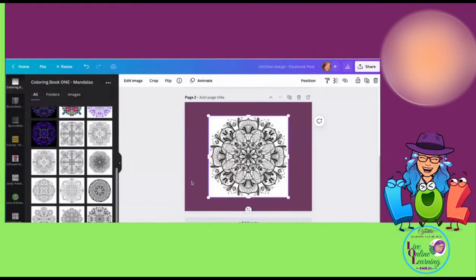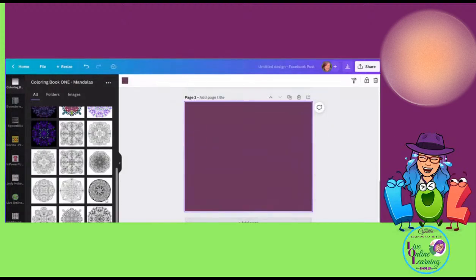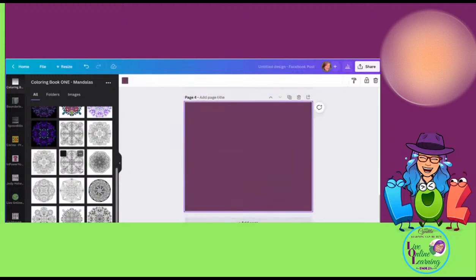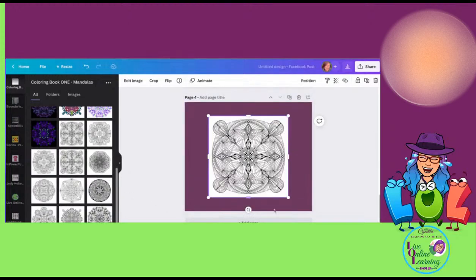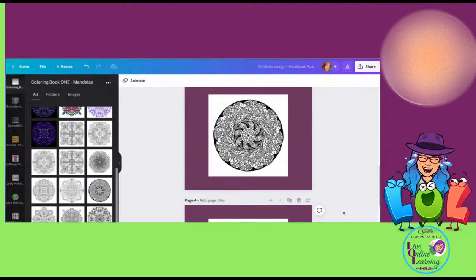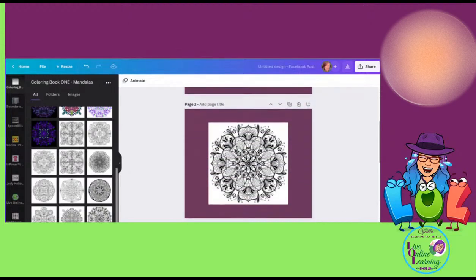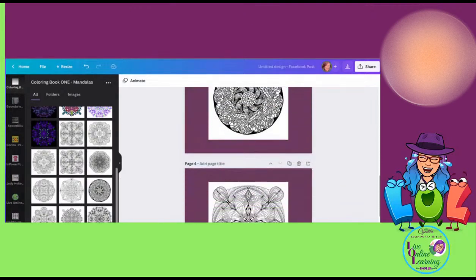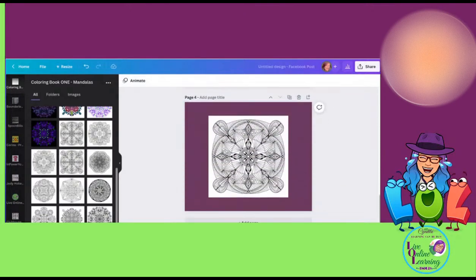And I can bring one over. And maybe bring over 2 or 3. So I've got a few here. There we go. Now I'm going to go ahead and leave them with the white background and not worry too much about it in a particular case.